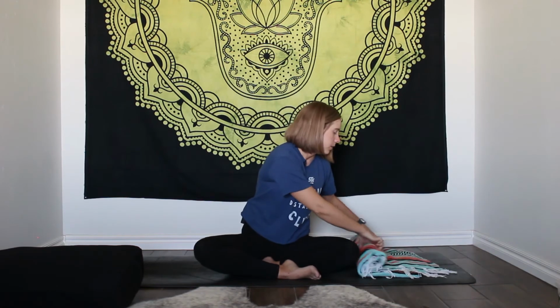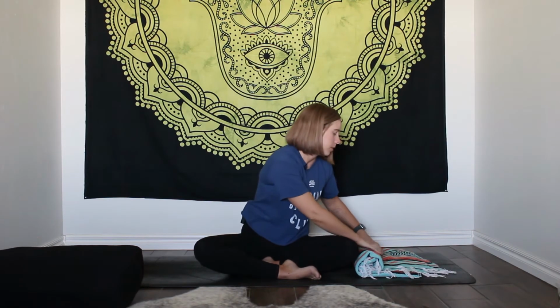So my version of restorative is we stay as low to the ground as possible. Okay. There's no standing up because when I relax, I like to relax. So you're going to take your blanket for this first posture. And you're going to roll it up. And the thickness varies for your comfort, okay? So you can leave a little bit out.